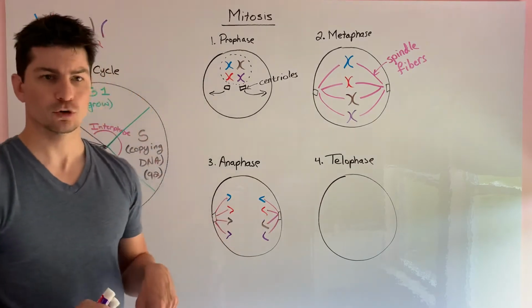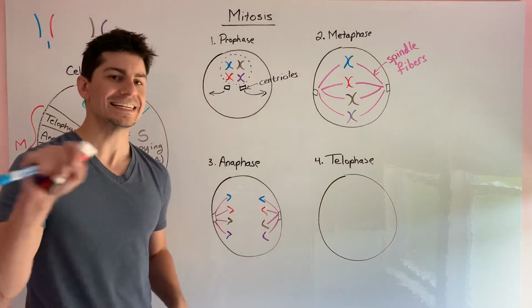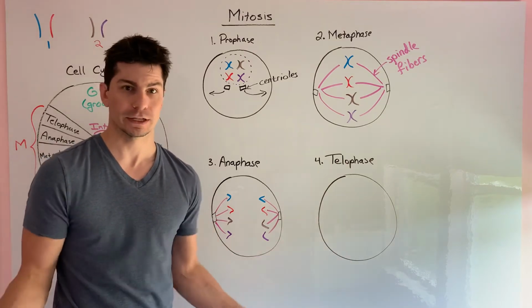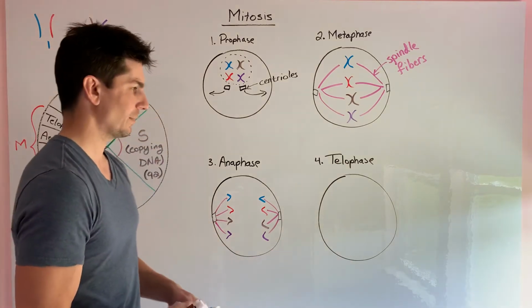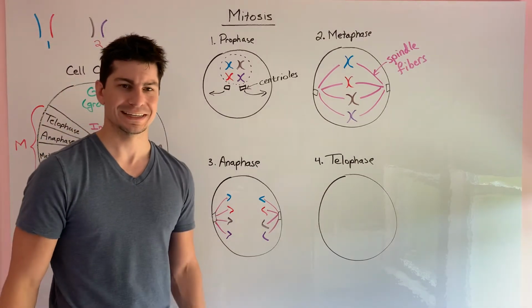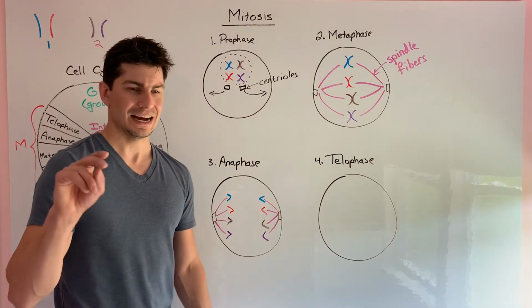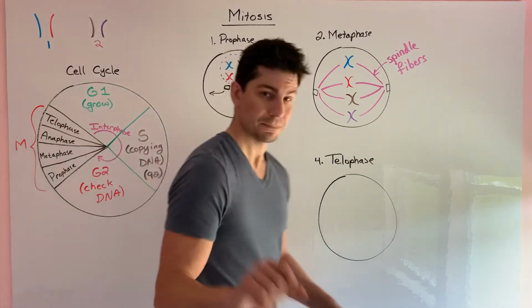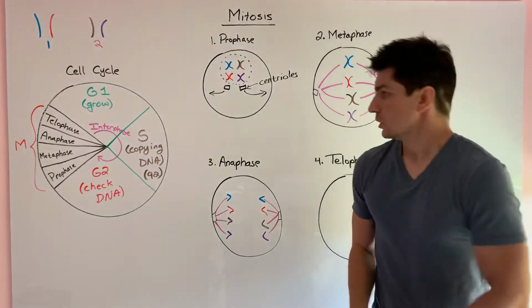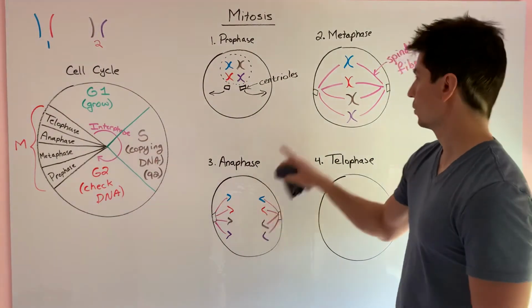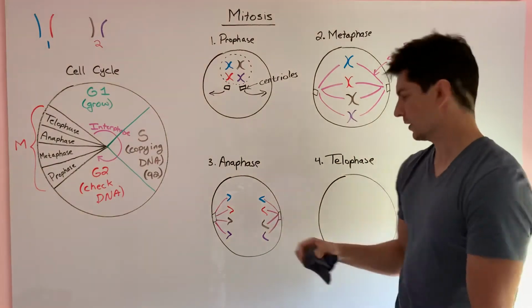What we call these are chromatids, T-I-D at the end. Don't confuse that with chromatin, T-I-N. I know it's literally one letter, all right? Whoever made that part of the English language just tried to screw with us there, because they literally made 2 words off by 1 letter, and they mean something so similar, but so different. So chromatin was the uncondensed DNA. Chromatids are after our chromosomes become separated, all right?